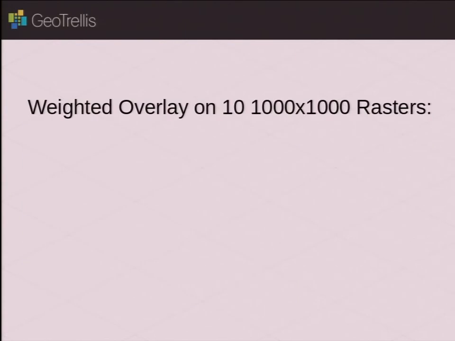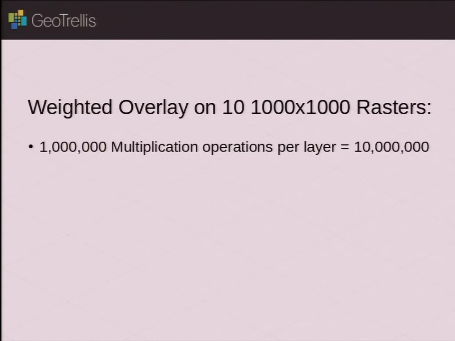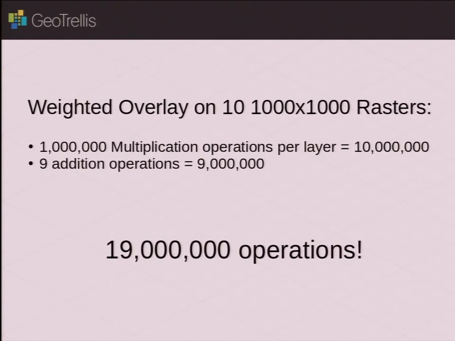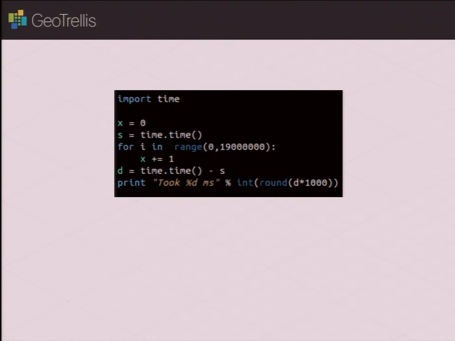So I just want to point out that this weighted overlay on ten 1000x1000 rasters, which are not big rasters, that's 10 million multiplications, that's nine additions between the different raster layers, it's 19 million operations. Which is a lot for just doing this simple, very simple analysis, this processing of data. So to give you an idea, this is just a really quick Python script that just adds one number over and over again for 19 million times and it took three seconds, over three seconds to run. And this is unfair because this code could be optimized, but it's just pointing out that to do anything, even the most simple thing, 19 million times, that is very slow.